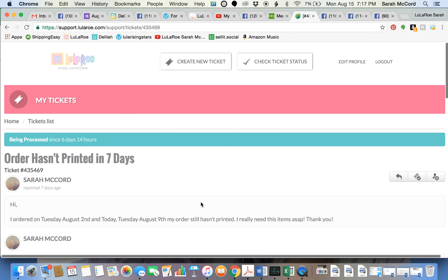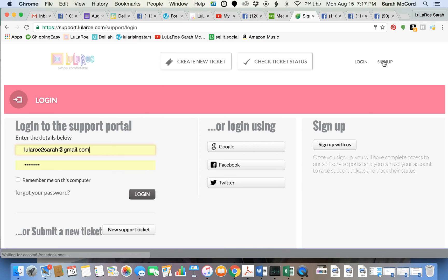That's another reason why you want to log in. I'm going to log out real quick to show you. I'm guilty of this — I've been like, why do I need to log in? Or I'd forget to log in and just keep clicking Create New Ticket. That's bad because if you don't log in, you're not going to be able to check the ticket status. Nobody's perfect, so it's a good idea to log in so you can check ticket status, because occasionally you might need to check in. If it's been two or three weeks, you might need to remind them and make sure things are being processed — especially for a time-sensitive issue, like if you haven't been refunded and you need your money. That rarely happens, but occasionally it does.